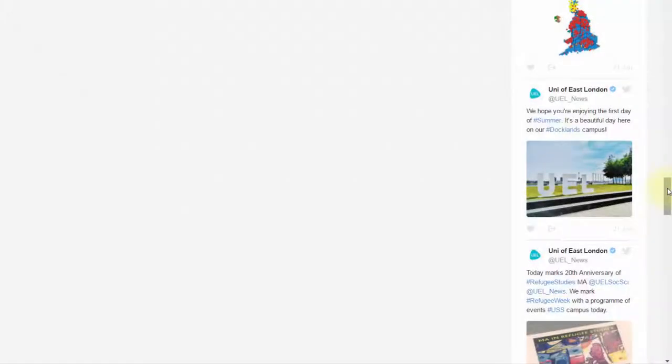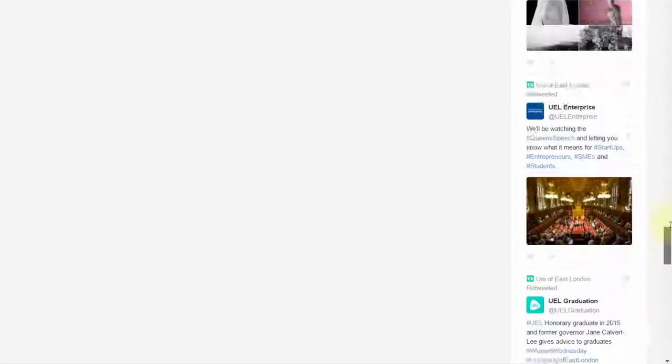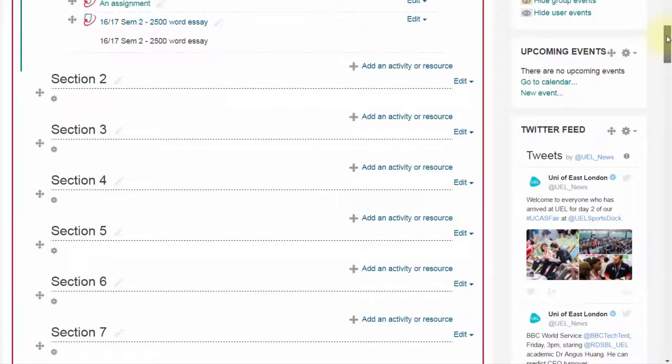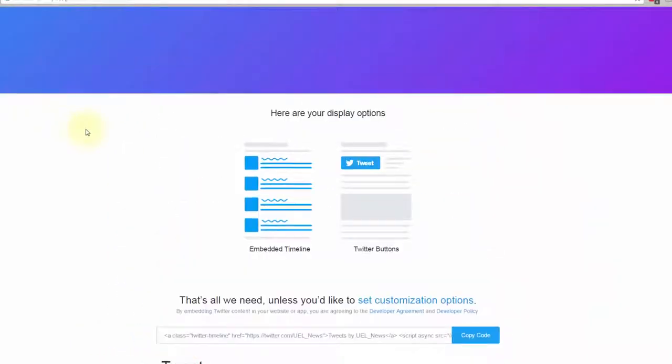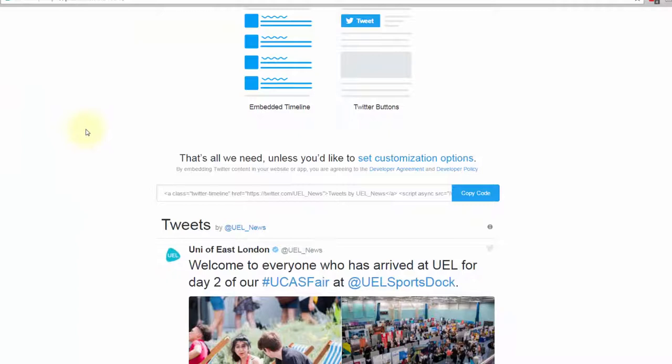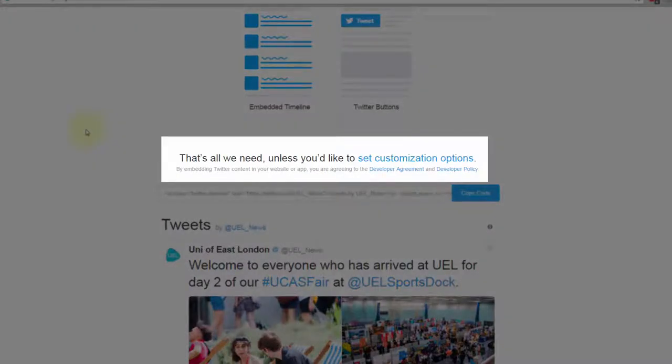At this point, you may be thinking that this is, well, it's all very well, but I now have this ridiculously long feed on my page. Is there any way I can make it a little shorter? Well, yes, there is. For this, we need to go back to our Twitter widget creation page. The particularly observant among you may already have noticed this before we went through this page, but just here above where the code button is, there's a link for customization options.